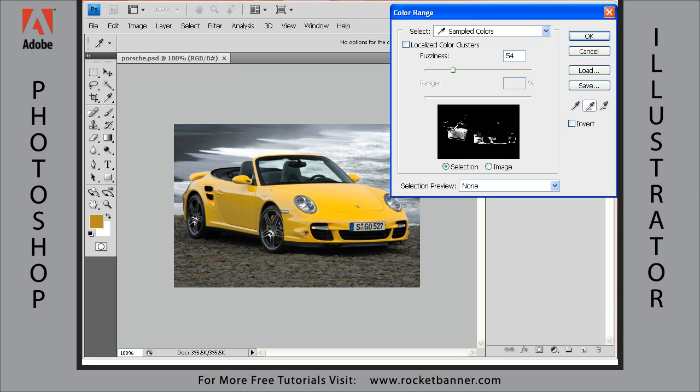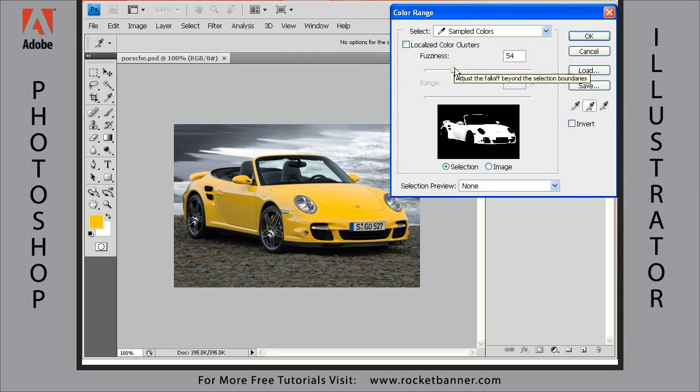Okay, you can see we have a little bit of a selection going on right now. Let's just add to that selection by clicking inside the document window. There you go. You see we've added to the selection. Let's add a little more. Click over here. We'll add that. We're going to click right here, and you can click either in the document window or in the selection preview. Let me show you. If I click right here, it's going to sense that color and add that to the selection. Watch. There you go. And that's looking pretty good.